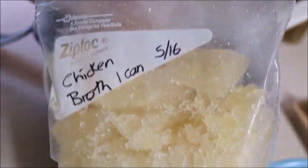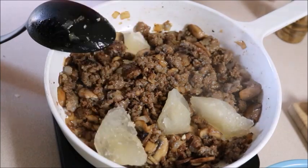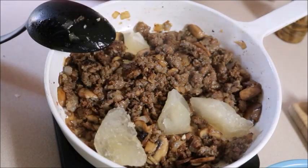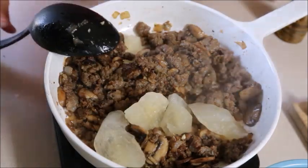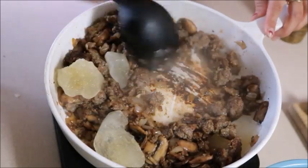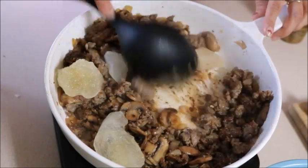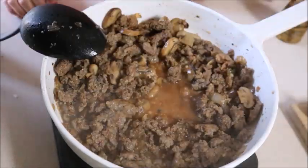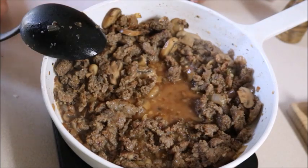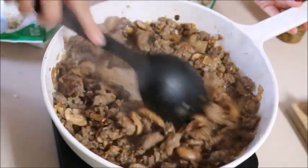Now you want to deglaze the pan with some chicken broth. I didn't have any thawed on hand, so I just dropped in some chunks of frozen chicken broth, but it's probably about a half a cup or so. Make sure that you scrape up all those yummy brown bits on the bottom of the pan, because that is really good flavor and you don't want to leave that behind. Then I just let this mixture simmer for a few minutes until most of the liquid has evaporated.